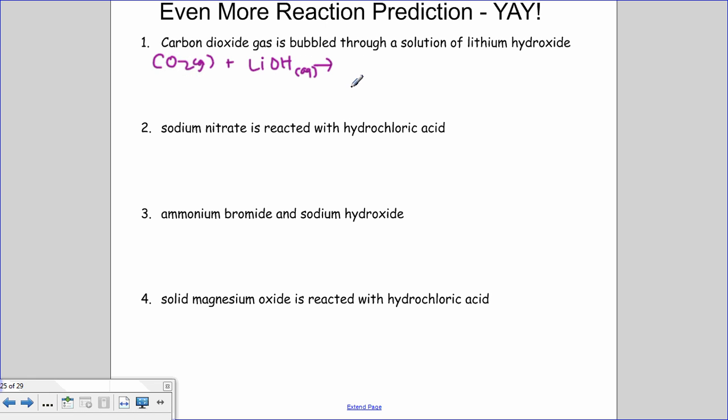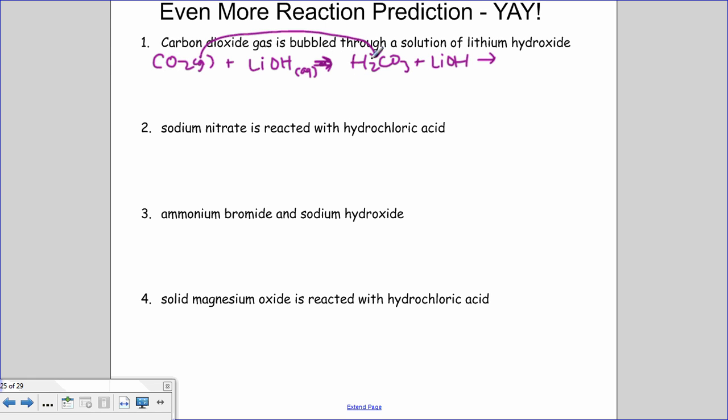And when this reacts, you're going to have CO2 and OH doing the switcheroo, okay? Because we need to dissolve the CO2 in solution. We need to put it in its dissolved state. Its dissolved state is H2CO3. And then the lithium here is actually going to remain with hydroxide. So I actually haven't really done anything. I'm just trying to tell you that the CO2 needs to be put in its dissolved state before we continue with the double replacement reaction. Okay, so we've not really done anything.